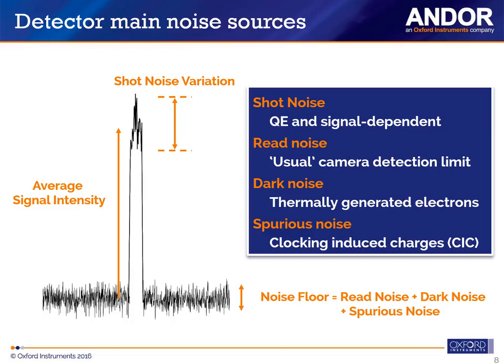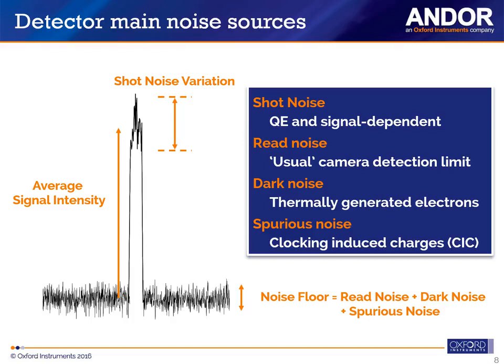Second type of noise is a readout noise. So the readout noise is whenever you digitize the information coming from a sensor, the photoelectron signal into a voltage, a read noise is introduced, and that's usually the camera detection limits for CCDs or EMCCDs or ICCDs. Dark noise is another source of noise, which is basically the generation of unwanted photoelectrons in the sensor thermally. You can tackle that noise by cooling the sensor, but as we'll see in the next slides, this is slightly different for InGaAs, where this noise is much harder to get rid of.